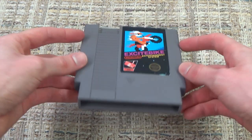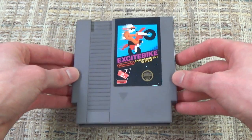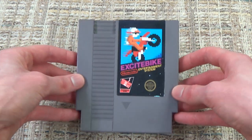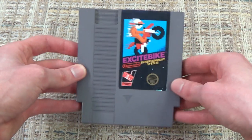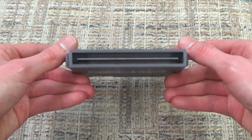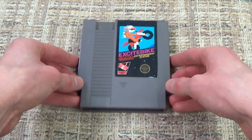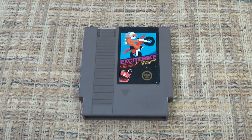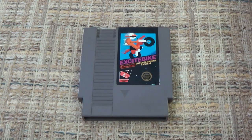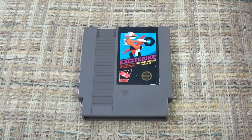So what we're going to do today is talk about which NES games have those fabled converters inside, and also how you can spot them, because not every single game is going to have one. Say Excitebike, for example, which we're going to open up today: not every copy of Excitebike is going to have a converter. There are some things that you need to look for in order to find it, and of course that applies to other games as well, like Golf, which is another one that sometimes has a converter inside.